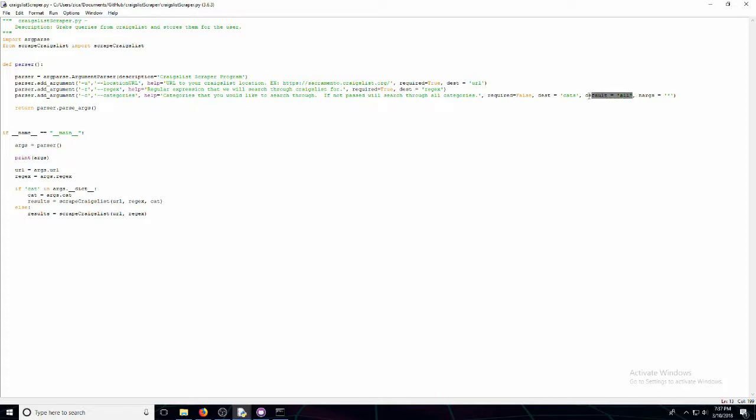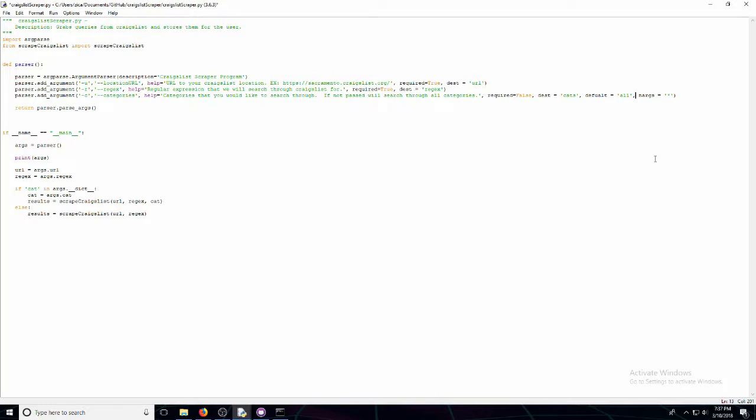Oh. Maybe that doesn't help at all. If the required is false, but then the default is all, if you don't pass it in, it should be all. That's a bug right there if I've ever seen one. I think it's a bug of argparse, actually, now that I'm thinking about it.